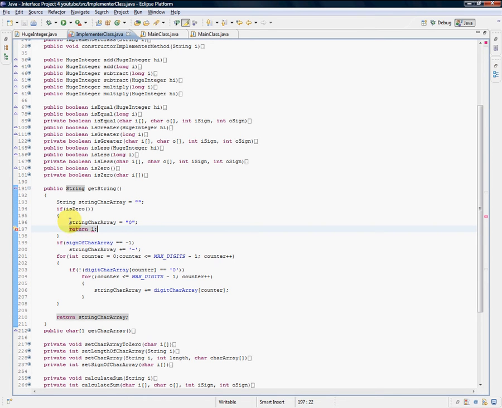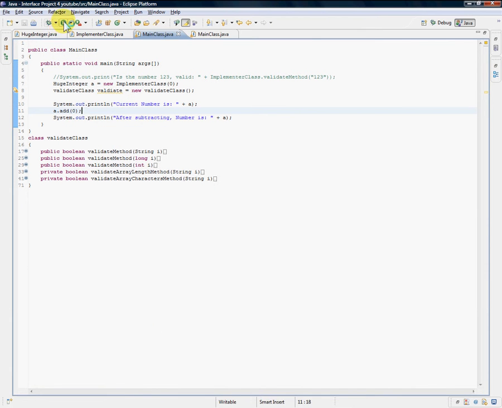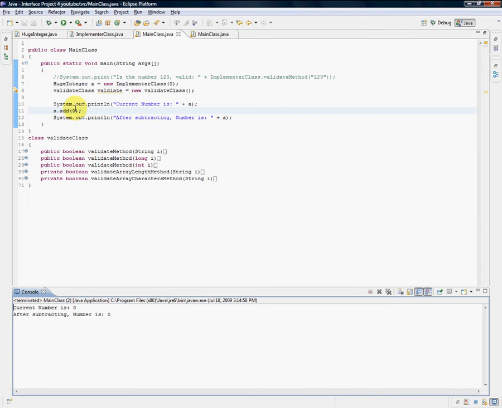So what's wrong with this? Oh, return string. I'm sorry. So return string character array. Alright, so let's see if that resolves our problem. Alright, so that seems to be resolved.